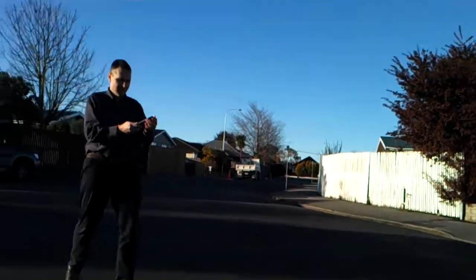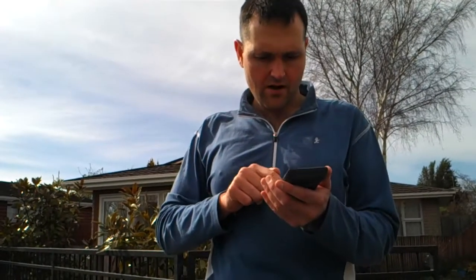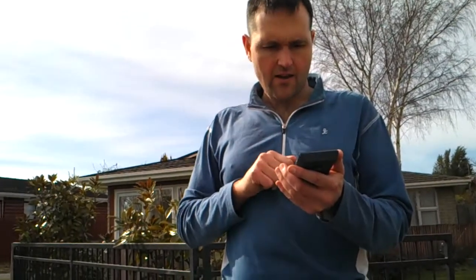So I've got a calculator here — this is actually a retake of part of the calculations because I got them wrong. The circumference, or the length going all the way around the circle, is two times pi times the radius — the distance from the centre of the circle out to the edge. The radius was nine metres, so we do nine times two times pi, which is 3.14. That gets us 56 metres. So all the way around this big circle is 56 metres.